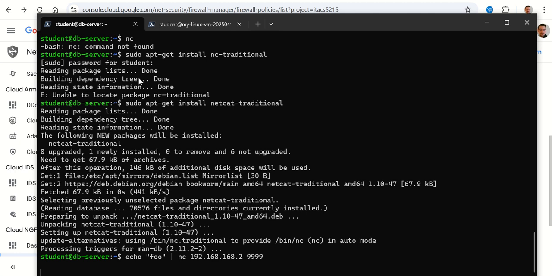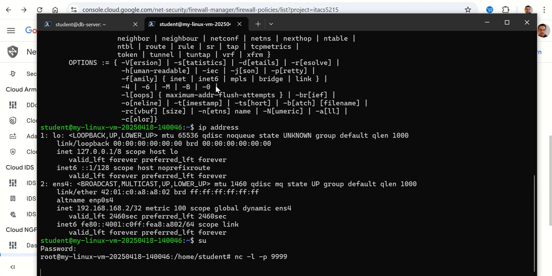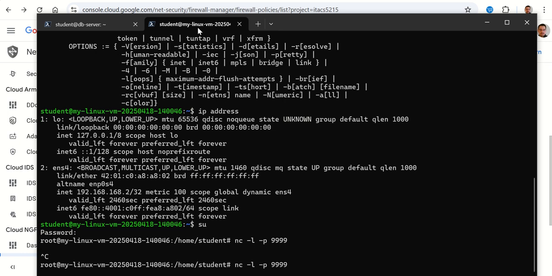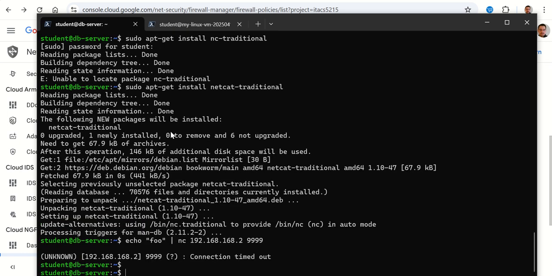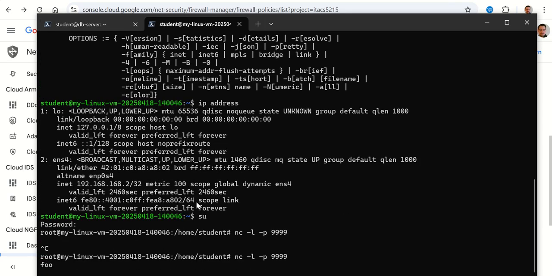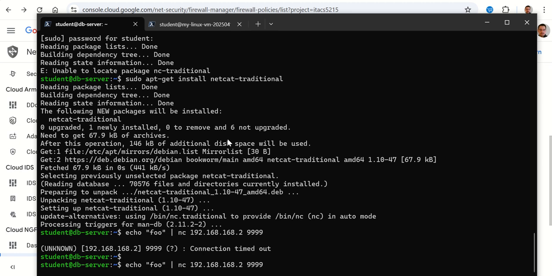So if I come back over here, doing a little troubleshooting, I'm just going to run netcat on port 999 on this server, and then from this server I'm going to try to connect to port 999 by sending the string foo. And it just worked. See, and I can send other stuff.